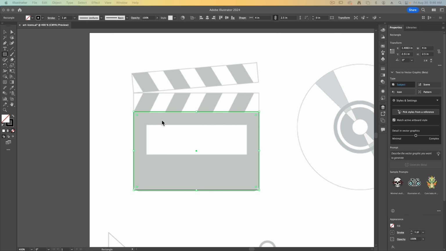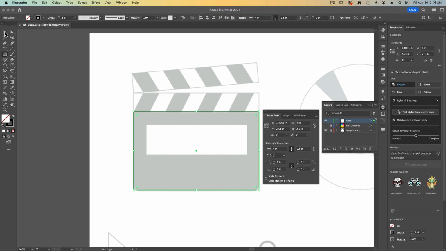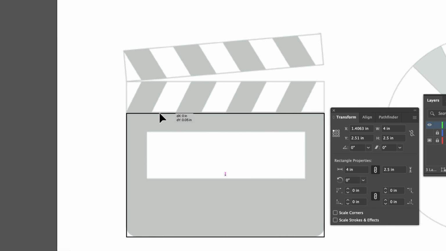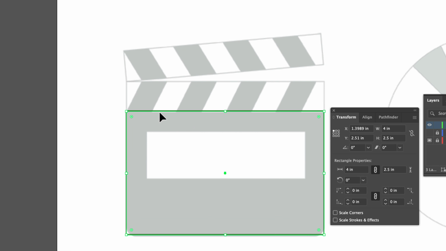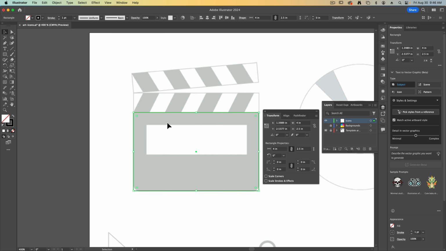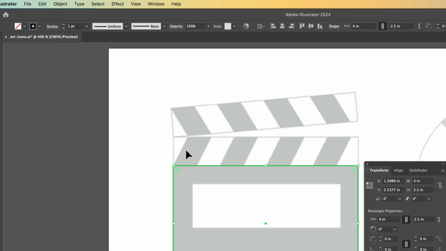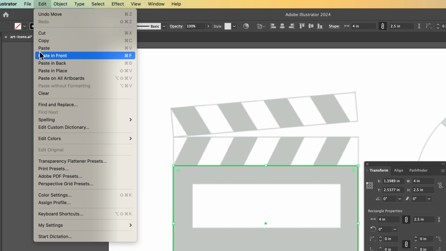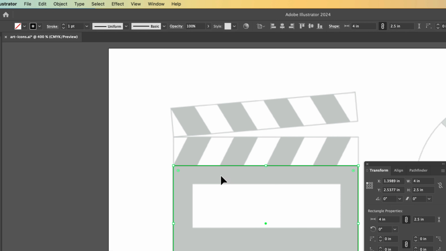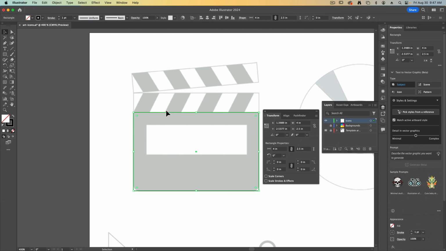Once this is done, if you can see that it's off by just a little bit, that's okay, but we can always use our black arrow selection tool, click on it and either drag it down, or I like to use my arrow keys and just nudge it down into place. Also, with it selected, let's go up to Edit and Copy to make a copy of this. Then we can go to Edit and we're going to paste it right in place, or right in the same spot. So there's another one that's on top of this one.